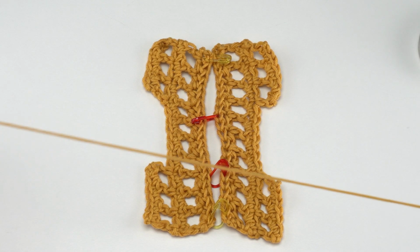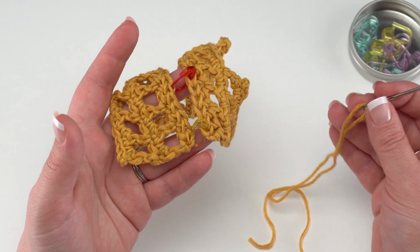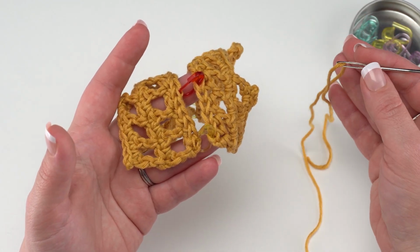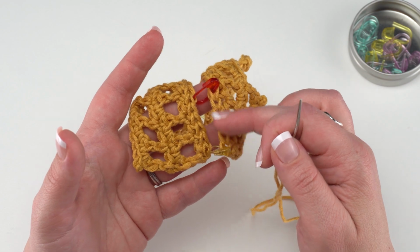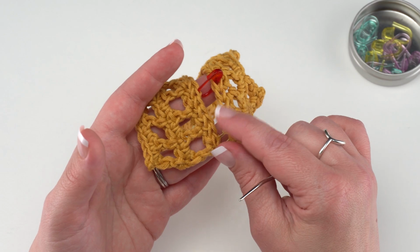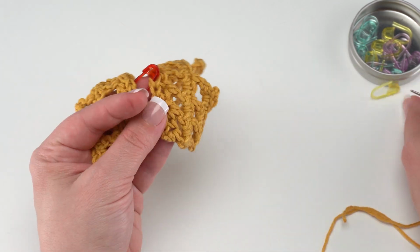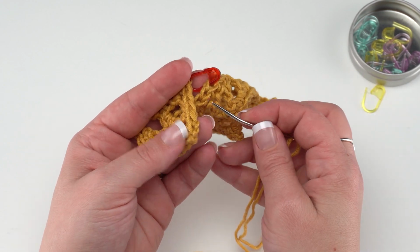So let's go ahead and cut off some yarn and do a little bit of mattress stitch seaming. So the first thing you'll want to do is cut a length of yarn approximately 2 to 3 times the length of the seam that you wish to sew closed. Then thread it on your favorite yarn needle. Then I'm going to go ahead and take out this very first stitch marker here. It's kind of in my way. I know which ones I'm starting in here.